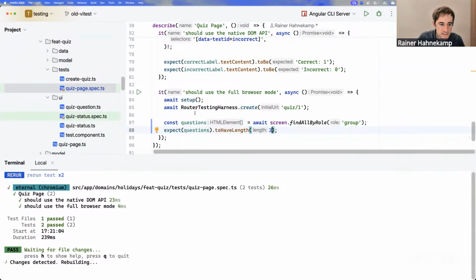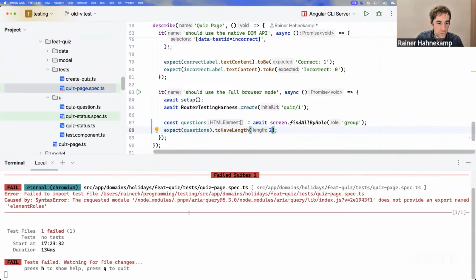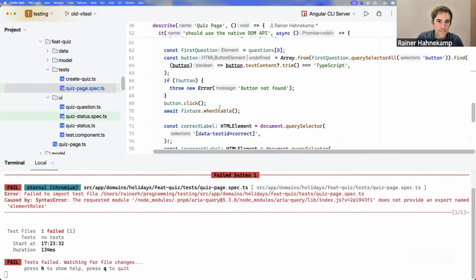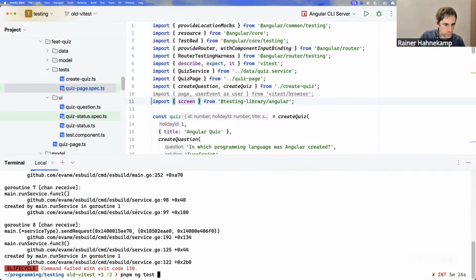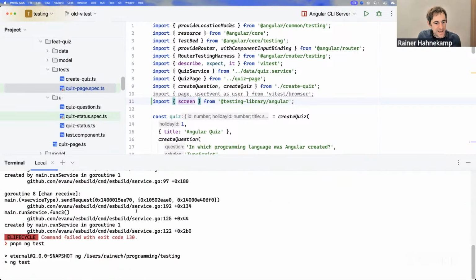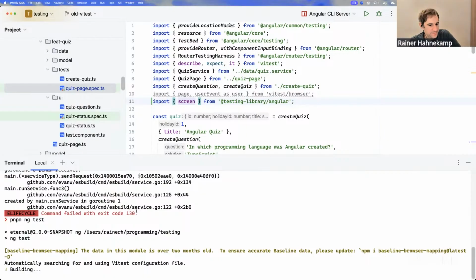I save it. The tests are now re-executed, and we see we already have our first error. Wonderful. Why is this happening? Screen testing library. That should not happen. Maybe we'll do the shortcut, or maybe we rerun ng test again.